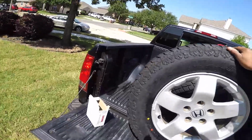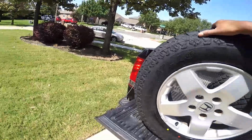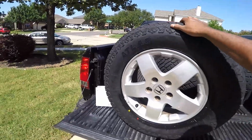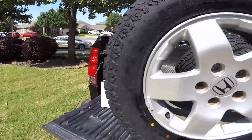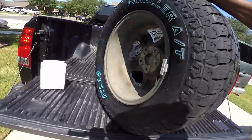and those are it. I really wanted to get some new wheels, but budget won't allow it, so I just have to stay with these for a while. I'll probably go with another set of 16s, but a little bit wider. These are 235 70 16s with the stock rim.